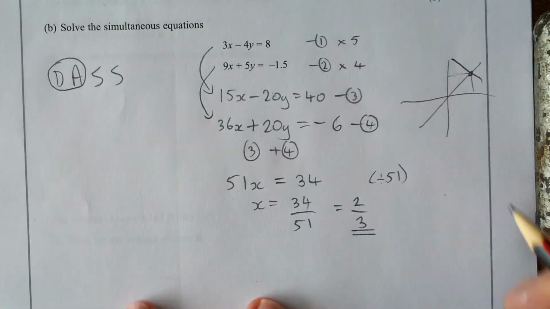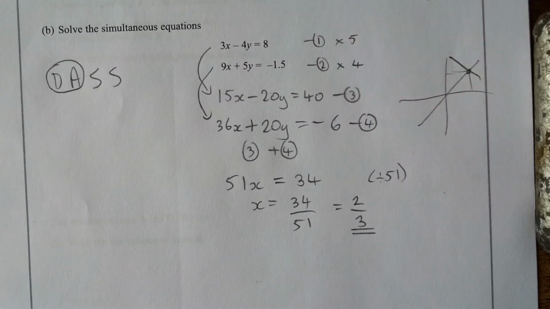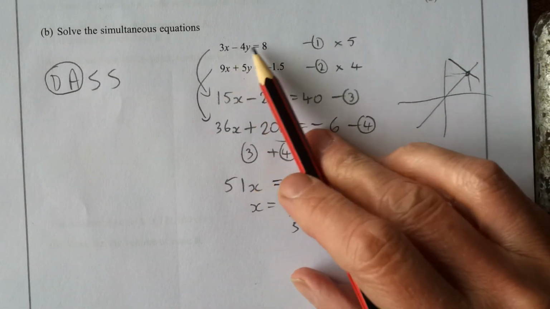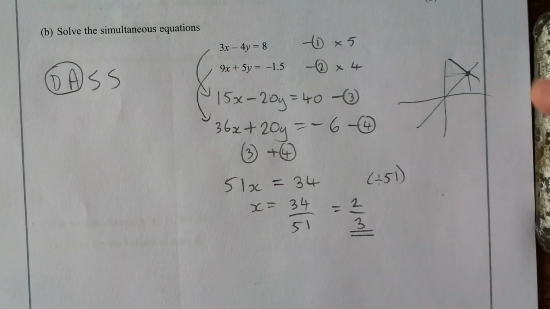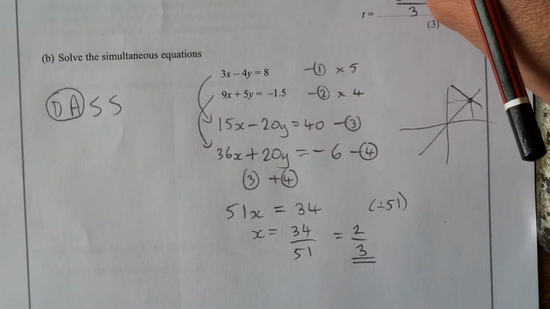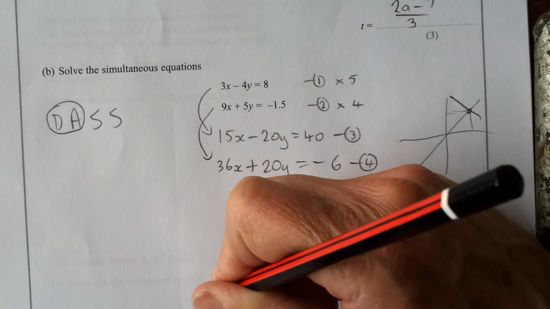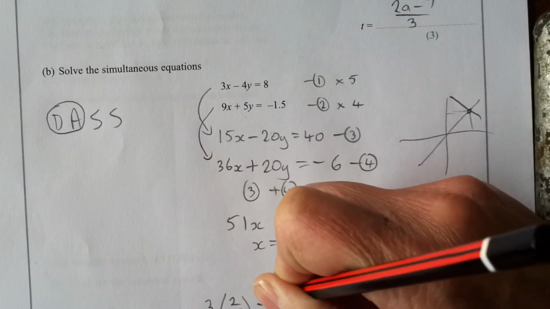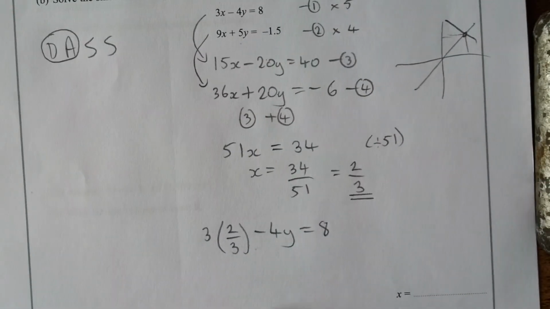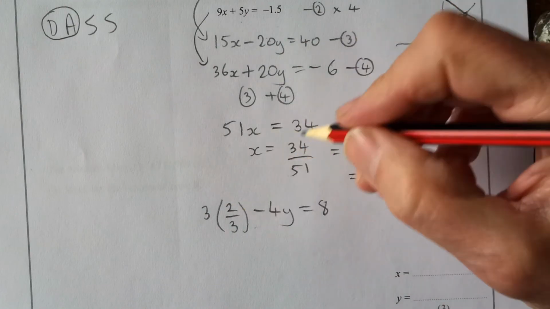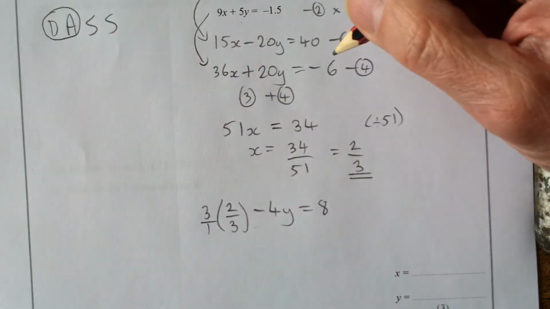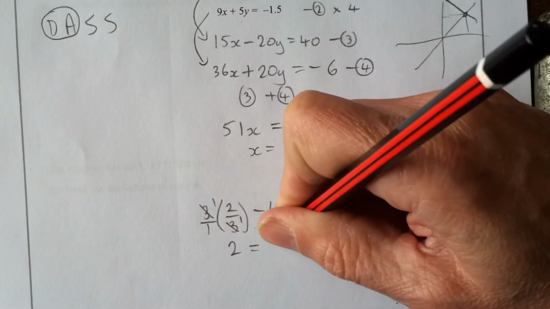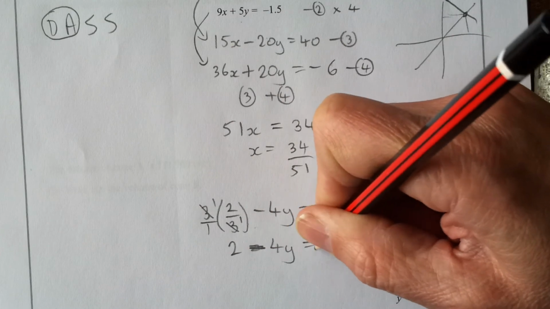Now what we'll do is substitute this into either 1, 2, 3 or 4. I'm going to substitute it into this one here, number 1, because it looks like neater numbers. Okay? So we got x is 2/3, so when we substitute it in, whenever we see an x, we'll replace it with 2/3. So we've got 3 times, I'm just going to use brackets rather than multiply, 3 times 2/3 minus 4y equals 8. You can just do this on the calculator here, but I can see that they cancel, because 3 means 3 over 1, and I'll cancel these. 3 goes into 3 once, 3 goes into 3 once, so we're left with 2. I'll write that out again. 2 minus 4y equals 8.